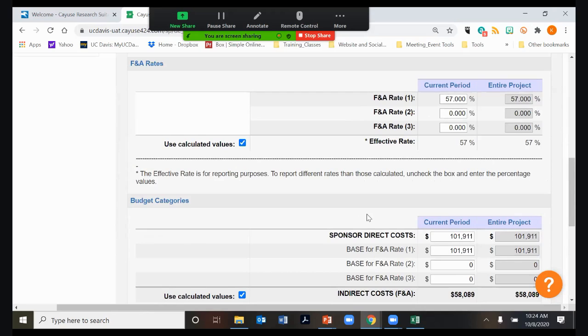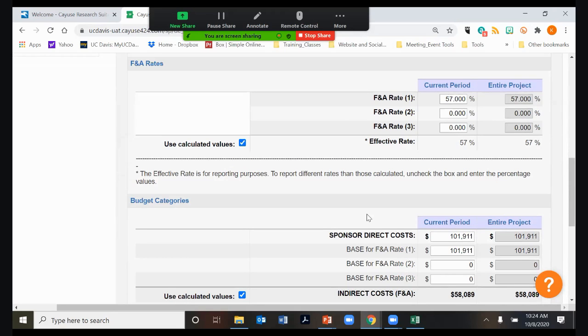Probably not, because even though that's 25% in another location, it may not affect the indirects, because the F&A rate is not, you can have work in other places, but often you're using the resources of our campus and things like that. There's a lot more that goes into it, and it's got to be like a significant amount of the work.